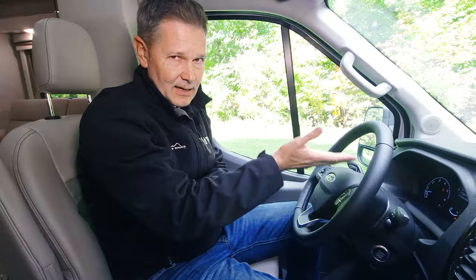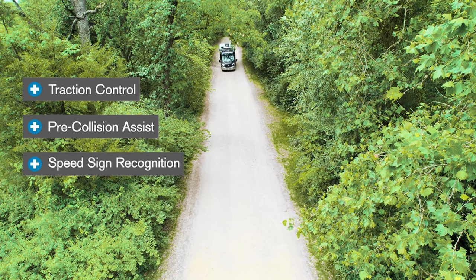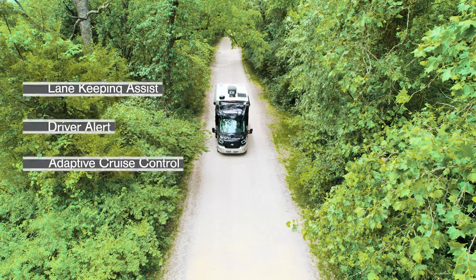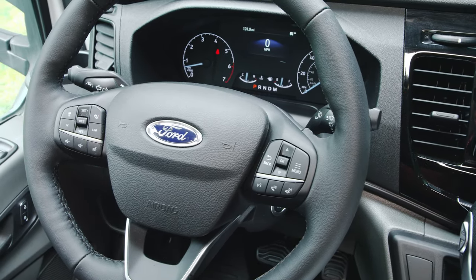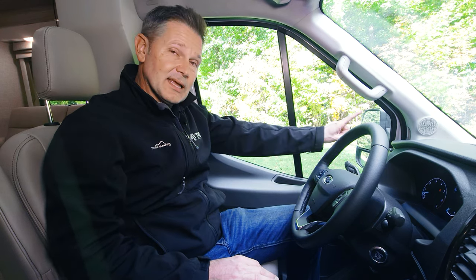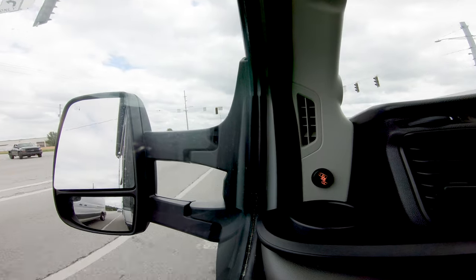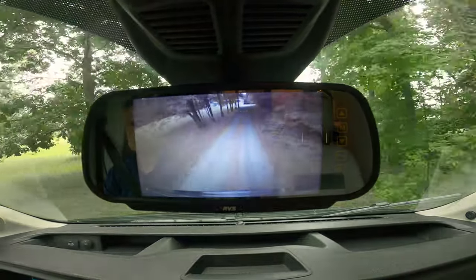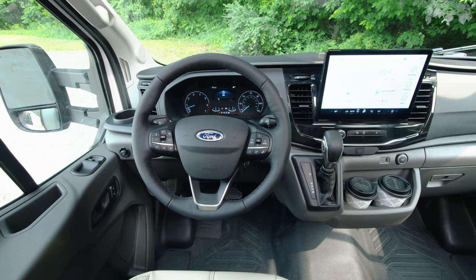On the dashboard, safety features include traction control, pre-collision assist, speed sign recognition, lane-keeping assist, driver alert, and adaptive cruise control. You can dial a lot of this in yourself. There's a digital speedometer, trip meters, auto headlights, and remote mirrors. Optional blind spot monitoring includes sensors on both the driver side and the A-pillar on the passenger side — very helpful when driving a motorhome. You also have a backup mirror connected to the backup camera, always on to show what's behind you.